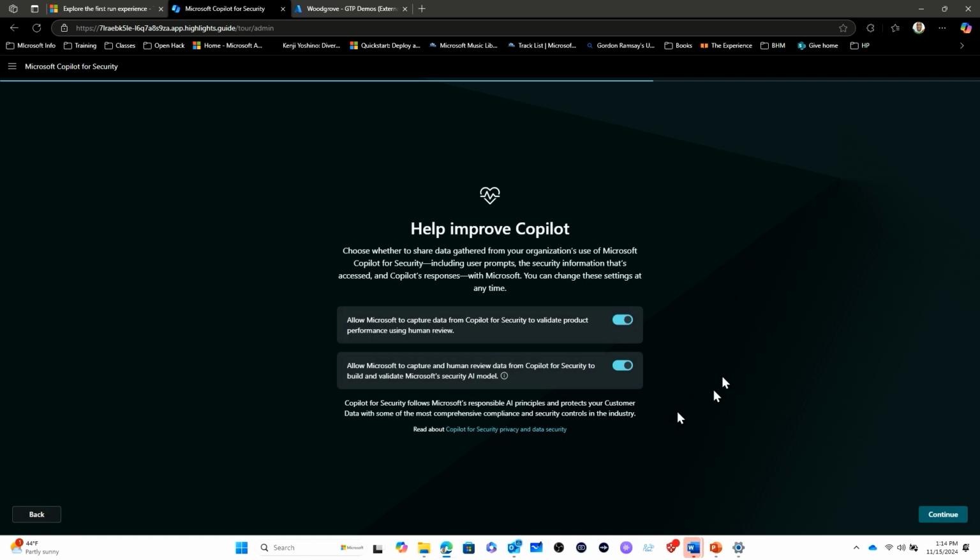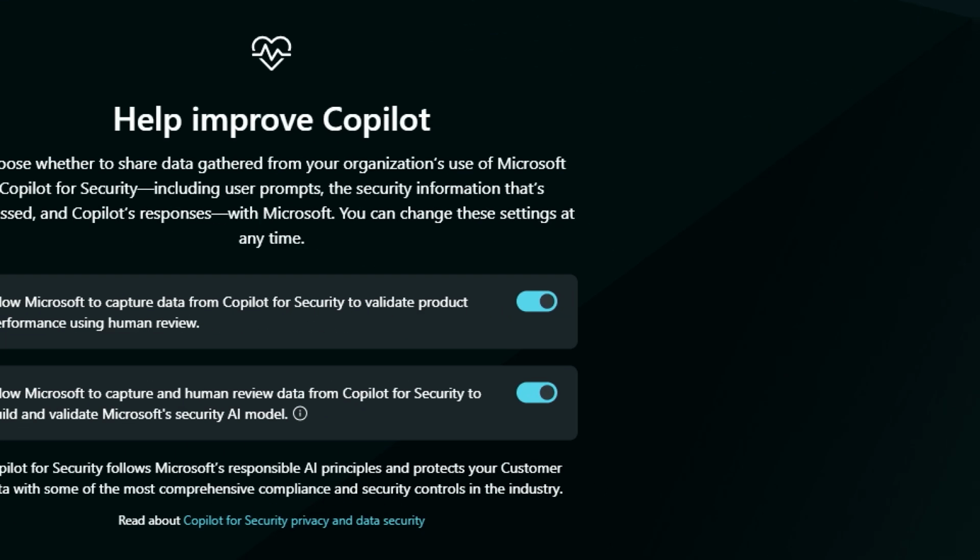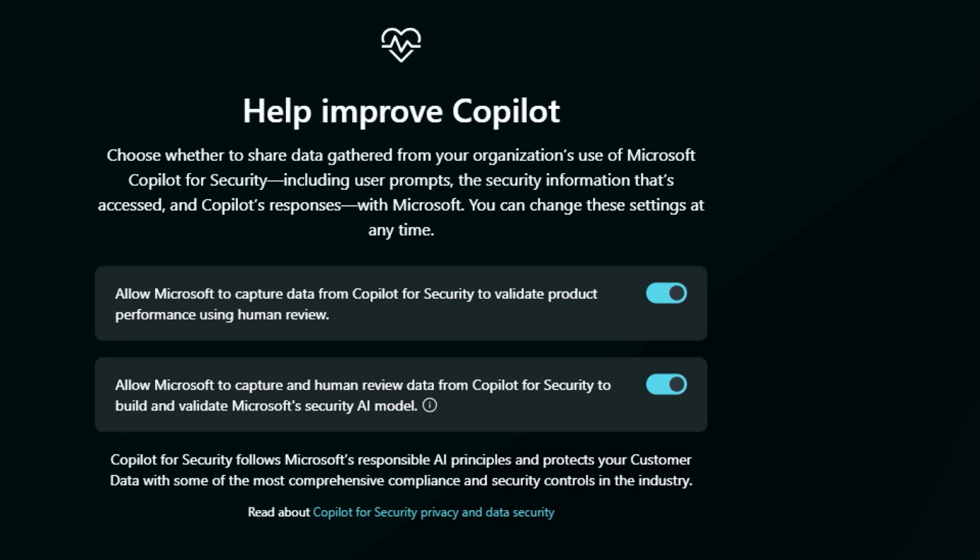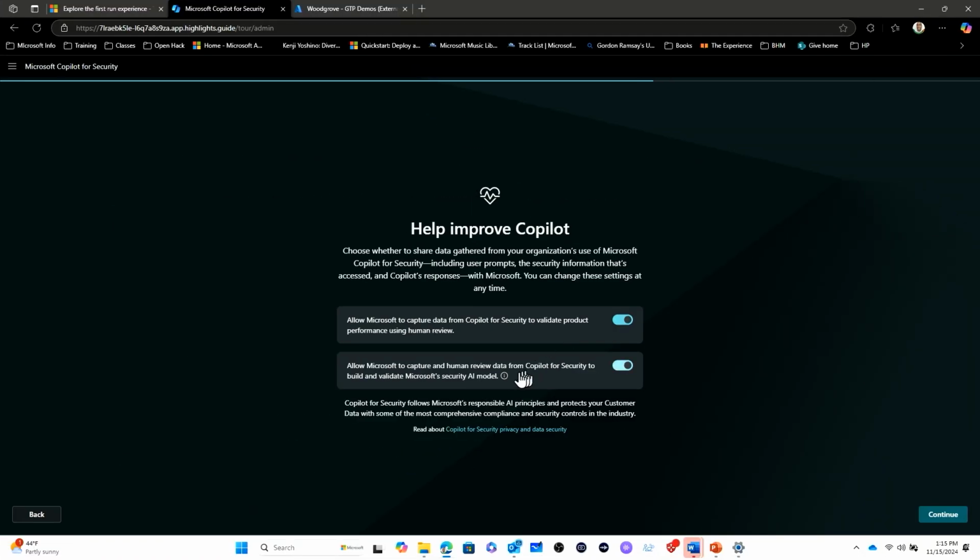It asks me, do you want to help improve Copilot? As part of your initial setup, it asks, do you want to allow Copilot to capture data to validate product performance using human review? And do you want to allow Microsoft to capture and review data to build and validate Microsoft's AI security model?